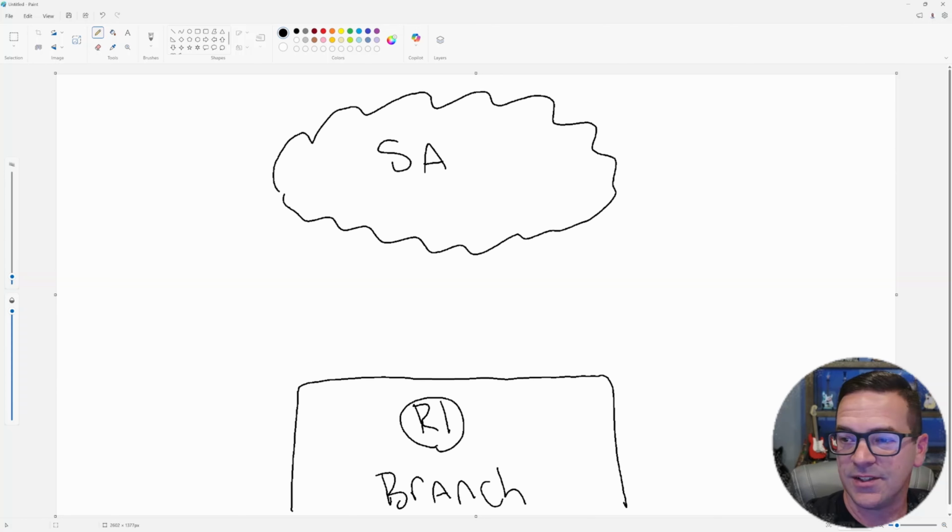Now, in order to get to the Secure Access Cloud, you're going to need some type of connectivity. So most people are doing a direct internet access model to get them to secure access. So we'll represent that with a simple line. Now you can have more than one internet connection, that's perfectly fine, but conceptually it's going to be the same thing.